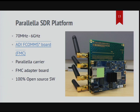So this is the SDR platform that one of our base station customers built for themselves to evaluate a combination of the parallel board and an ADI board called FCOMS, right? FCOMS is really taking the general purpose SDR world by storm because of the specs and the availability. I'll get to more of the specs, but roughly, you can sample anything between 70 megahertz and 6 gigahertz with a 50 megahertz bandwidth, settable by software.